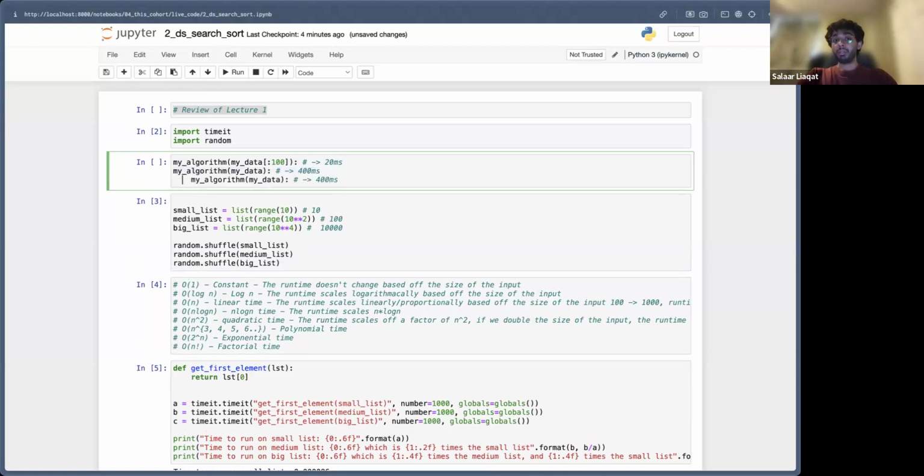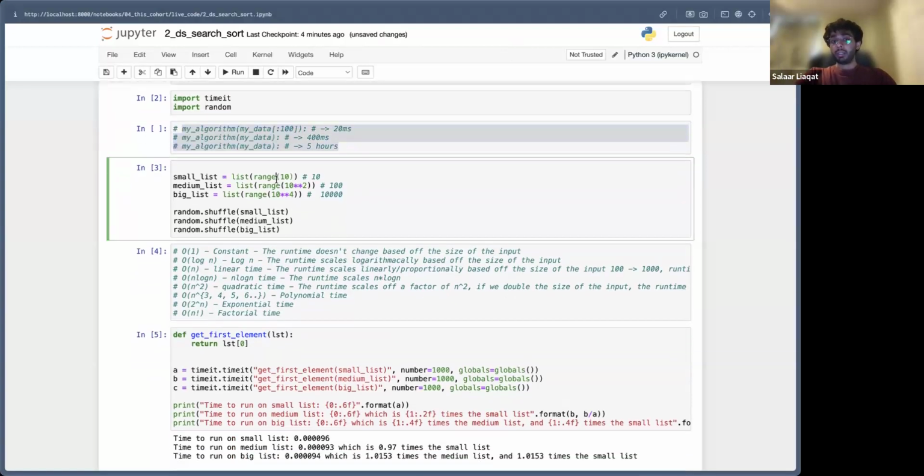But if I see something closer to 4 hours or 5 hours, that might be fine, it might not be fine, depending on how long you're willing to wait. So the runtime is basically what determines how this algorithm will scale based off of the size of our data.